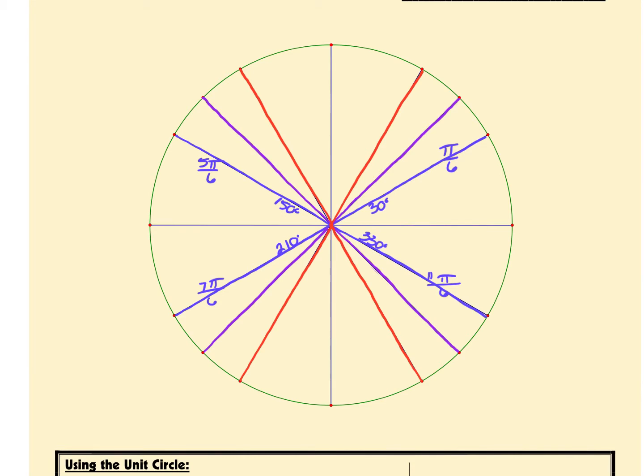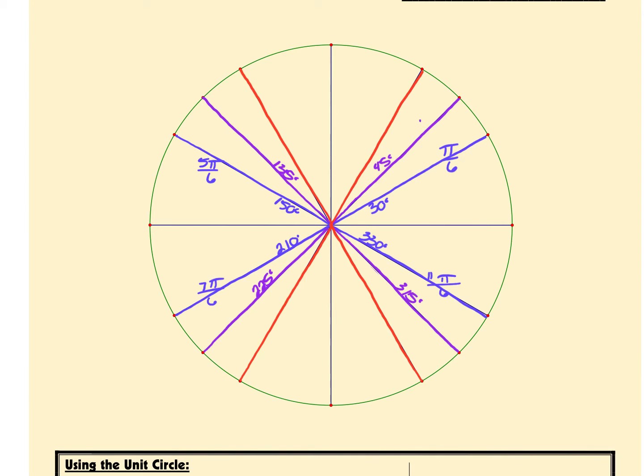The next thing we're going to look at is our next spot, and that's going to be right here at 45 degrees. We're going to do degrees first. We're going to go 45 degrees less, more, and less, and that's going to give us our 135 degrees right here in our second quadrant, 225 degrees in our third quadrant, and 315 degrees in our last quadrant.